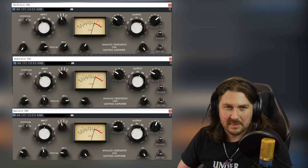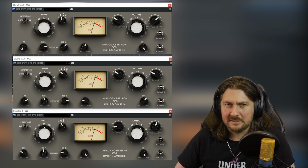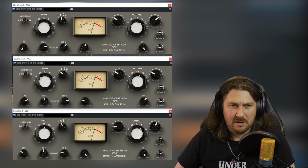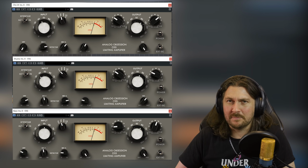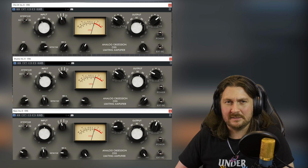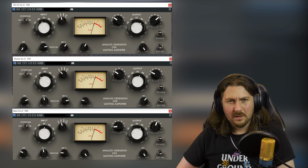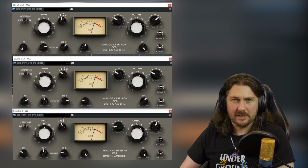I really like this. I don't think it will necessarily replace all my compressors, but I can see where I'd really want to put it on something, and definitely drums. I really like what it's doing, especially as a parallel drum mix. It isn't as aggressive as something like an 1176 or a Distressor, but it has this mid thing going on, and the detector controls really allow it to be dialed in.